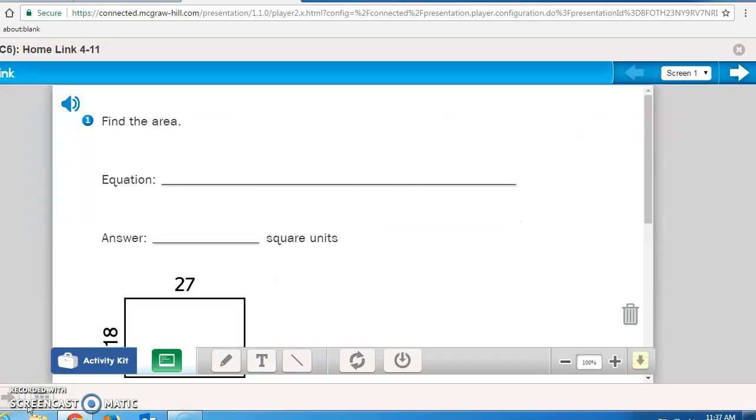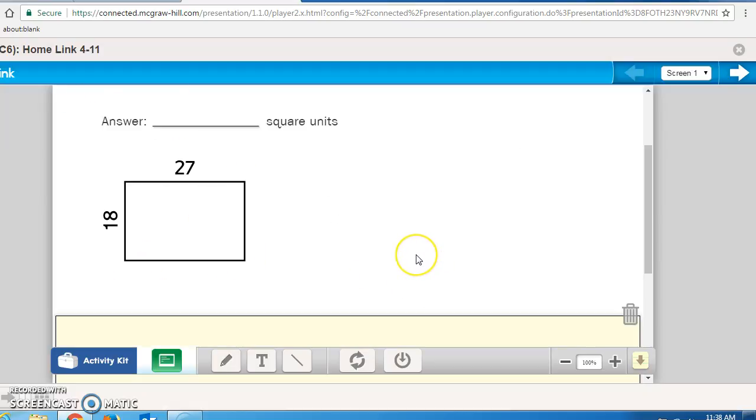The final thing you're going to do for this lesson is Math Masters page 176. Don't forget, if you don't have that now, it's up in your file folder. You are going to be looking at finding the area. So first you need to write the equation and then your answer. Complete this entire page, bring it up to me, and I'll help you finish it if you got anything wrong. For the more difficult problem down on the bottom, don't forget you have to cut it into rectangles first in order to find that area, and you're going to have to show me how you did that.